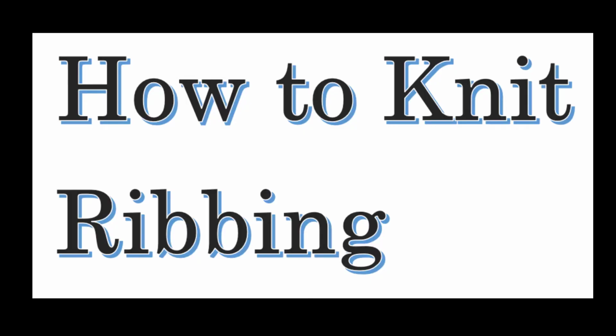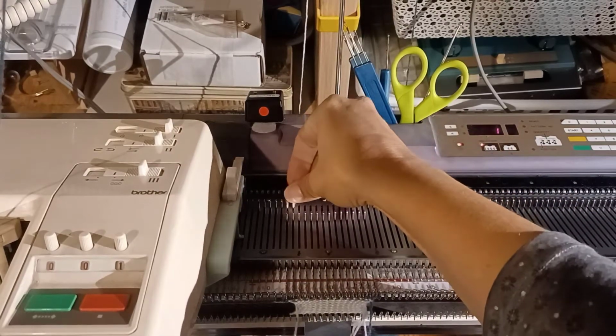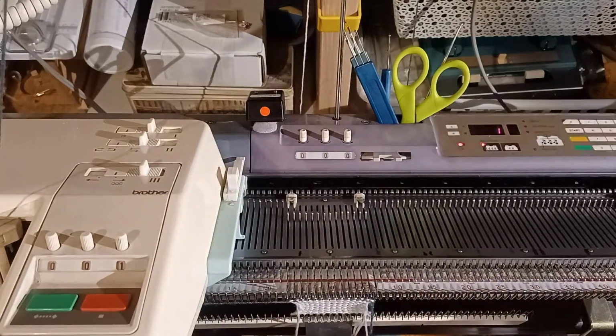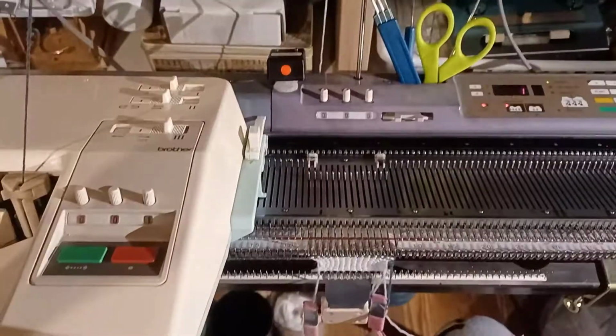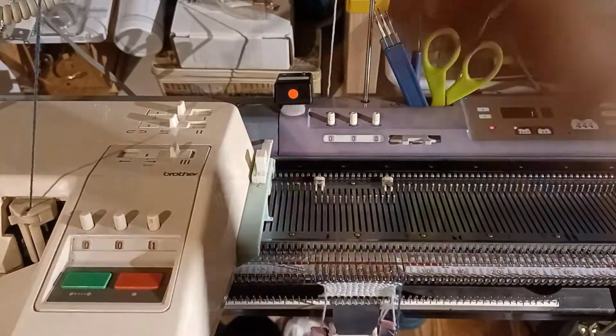Okay, how about we do some ribbing now? After doing an E-wrap cast on, this is the pattern you are going to program in. I just did a 14 stitch sample. I again still use my edge markers. I did the E-wrap cast on using my garter carriage, making sure that I depress the MIMO button and turn it off before I start knitting.